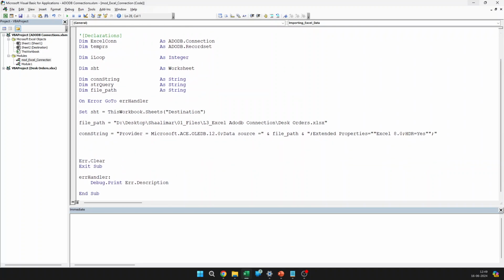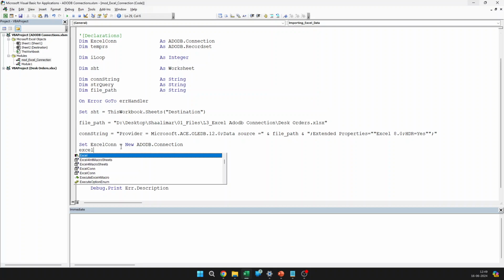Now let us open the Excel connection. Set Excel con as New ADODB.Connection. Then Excel con.Open, and we are going to use the connection string for that.